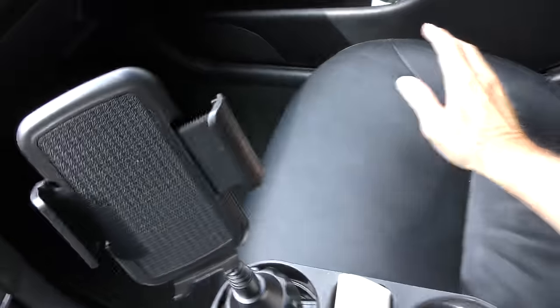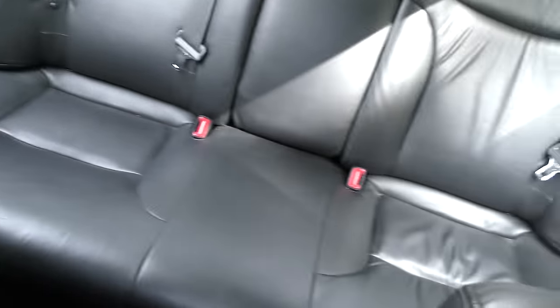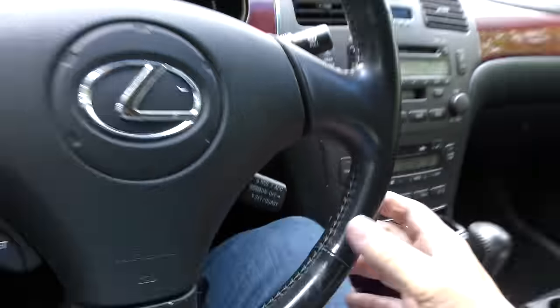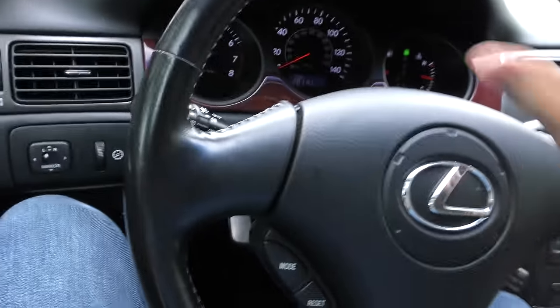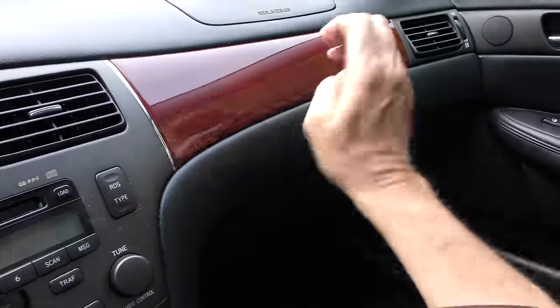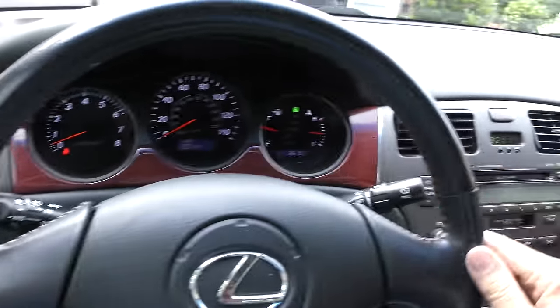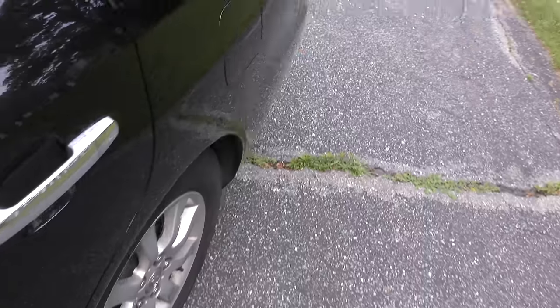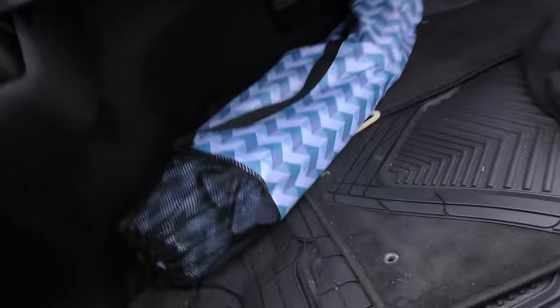Not lying about the mileage — it says 36,107. The leather seats are still in excellent shape, just like my wife's car, because they put pretty good leather on these things back in the day. Even the armrest isn't worn out. It has a sunroof, a real key, basic cruise control — before they started putting everything on the steering wheel — and a gigantic glove box. The wood is still in good shape, and the leather's been taken care of. Push the trunk button — one big trunk.